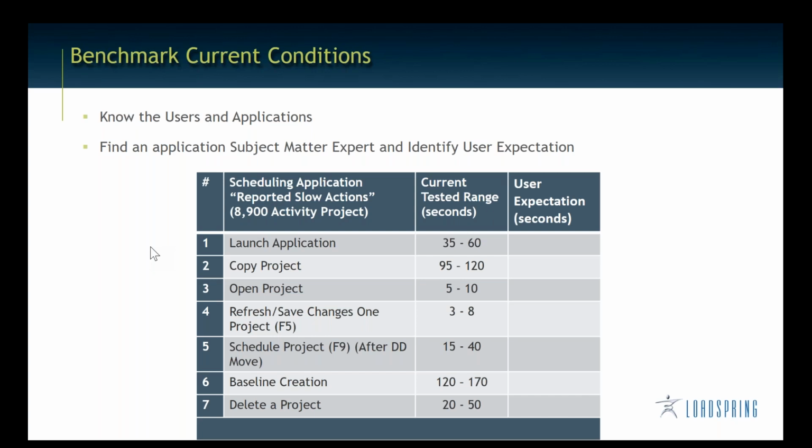So if this is a project cost accounting application that is a web app, your launch time probably is going to be within 3 to 5 seconds versus 35 for a fat client that's connecting to a large project schedule database. So it really does come down to the functions and the application. And then the column just to the right of the tested range is also key to define.